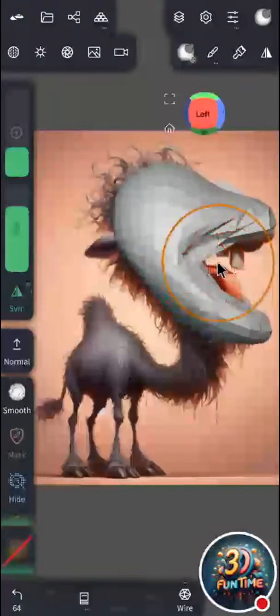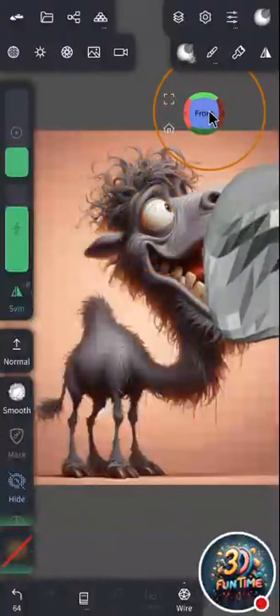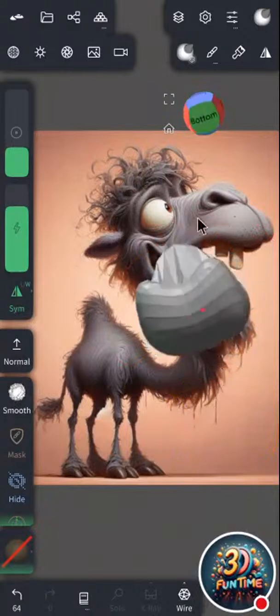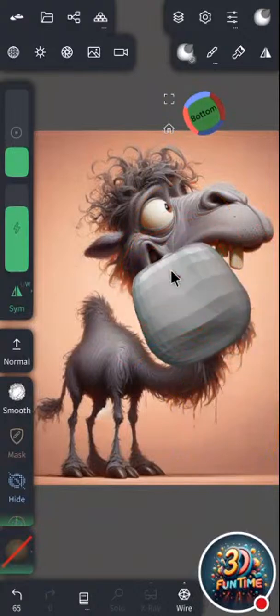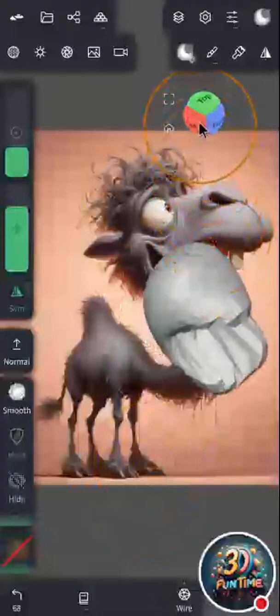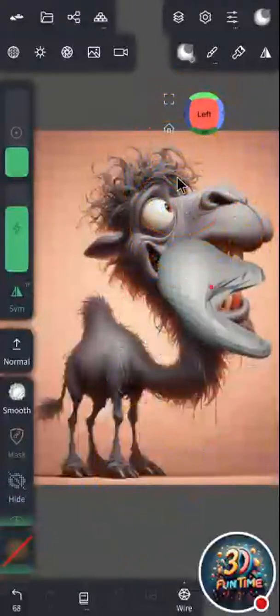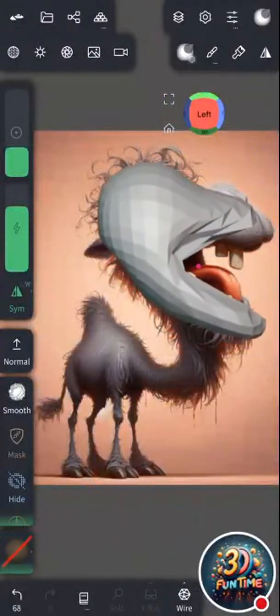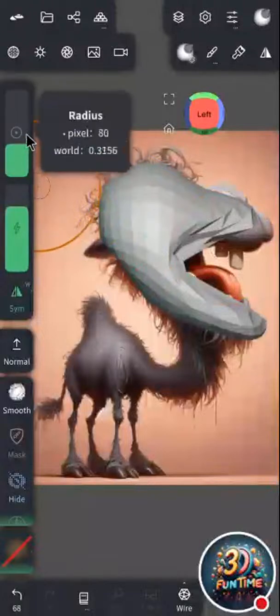We need to move it a little bit backward from the front view. It's looking quite awkward, but don't worry, we are working, and very soon it will be according to the reference image. So let's do something like this.